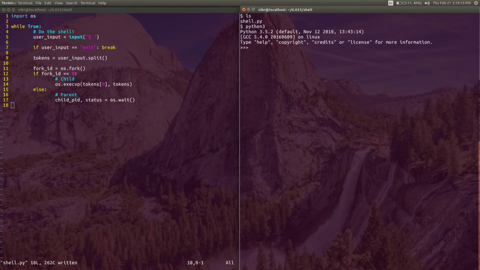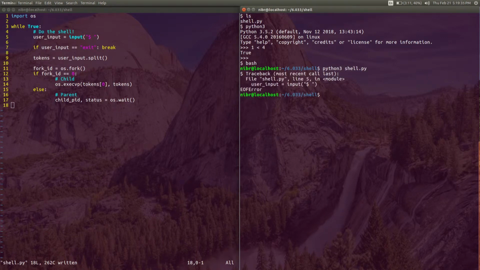We can run Python in here, and now we have a Python shell. We can do the things that, you know, Python does. From inside here, and this is kind of cool, we can run bash, and we're back within a shell in a shell. From there, we can run our shell again. Nothing's stopping us. And if we exit the shell that we just started, we're back to bash. That was started within the shell that we started. Lots of crazy things can happen over here.